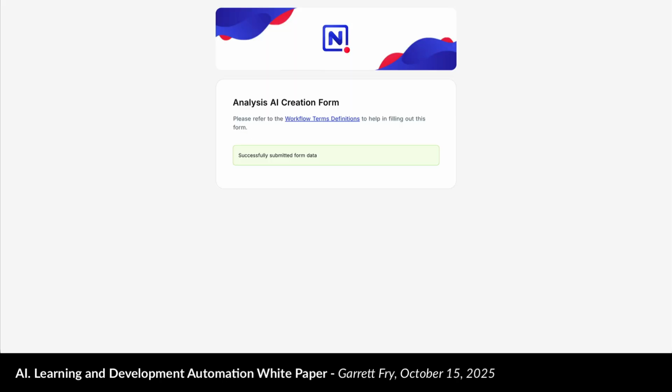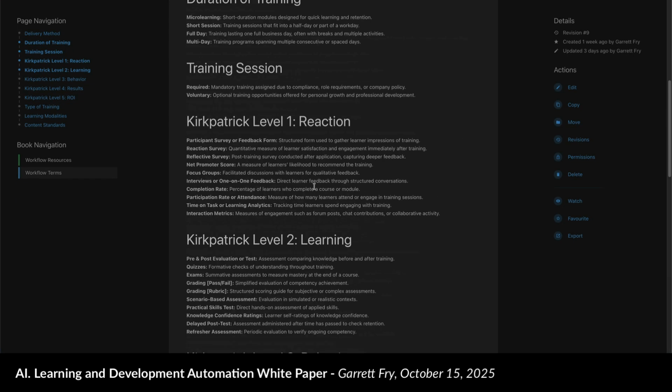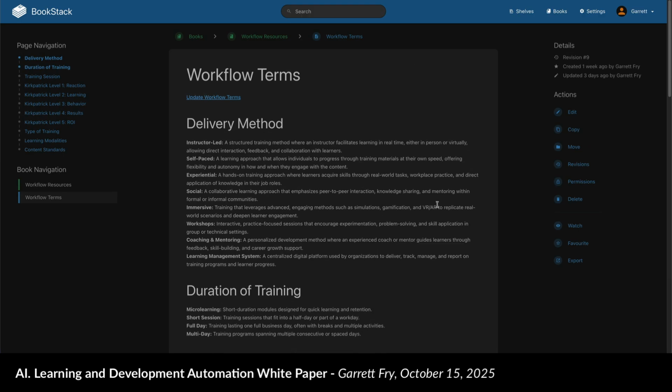And just as a reminder, if you have any questions about any of those drop-down boxes and the terms that are in those boxes, then you can go over here and click the Workflow Terms and Definitions, which is going to take you to the Bookstack page that has all of the definitions that are used for this workflow right here. But this is not the original source of that. If you remember, this is a reflection of a database that's inside of NoCodeDB. That one database inside of NoCodeDB fills this page, and if you wanted to update, then you just click this link and it will version up this document to all of the latest terms.